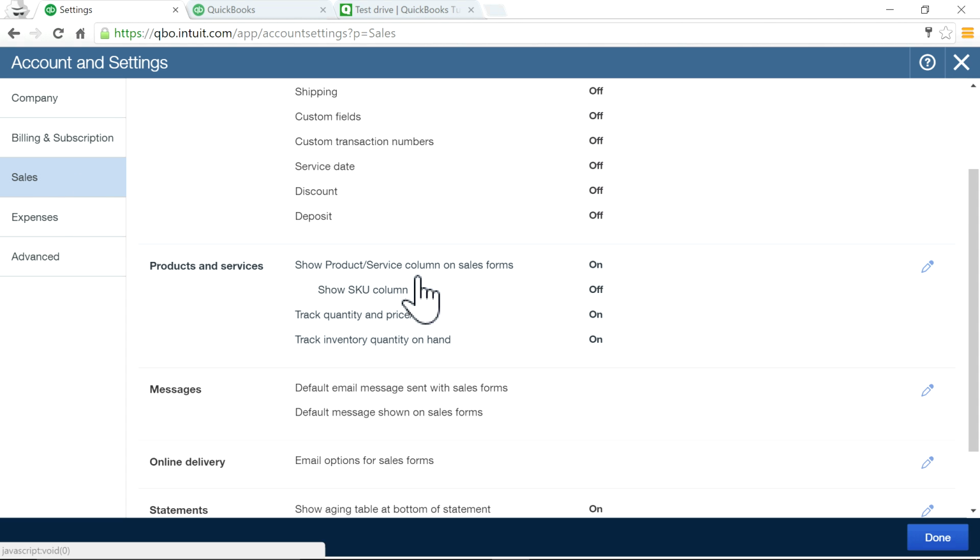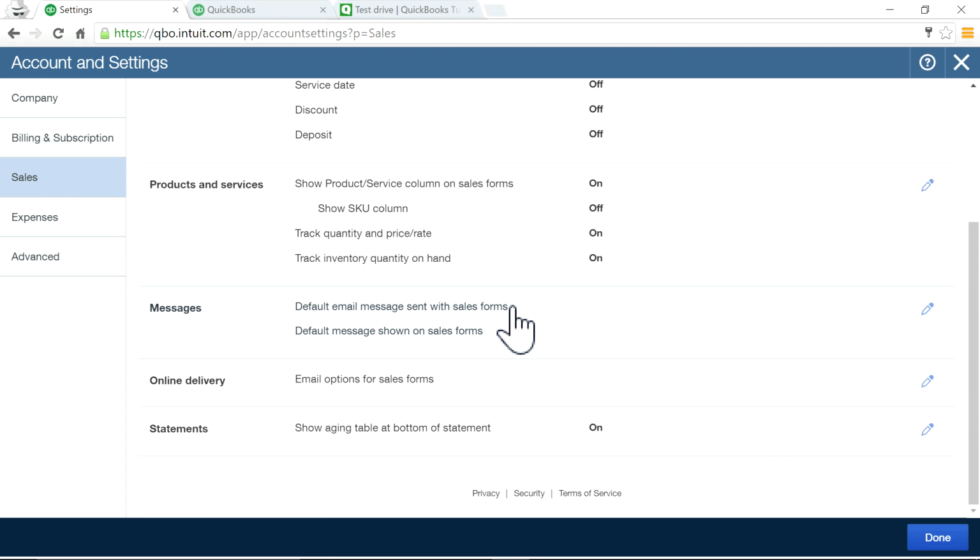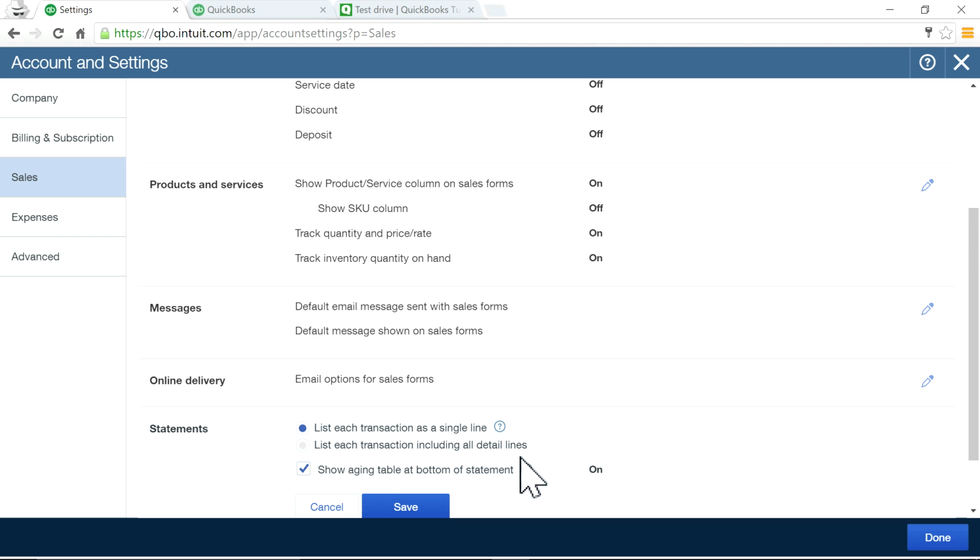All right, so now let's see here, and so the statement in here. If you have invoices and you want to send statements, it will tell you in detail.